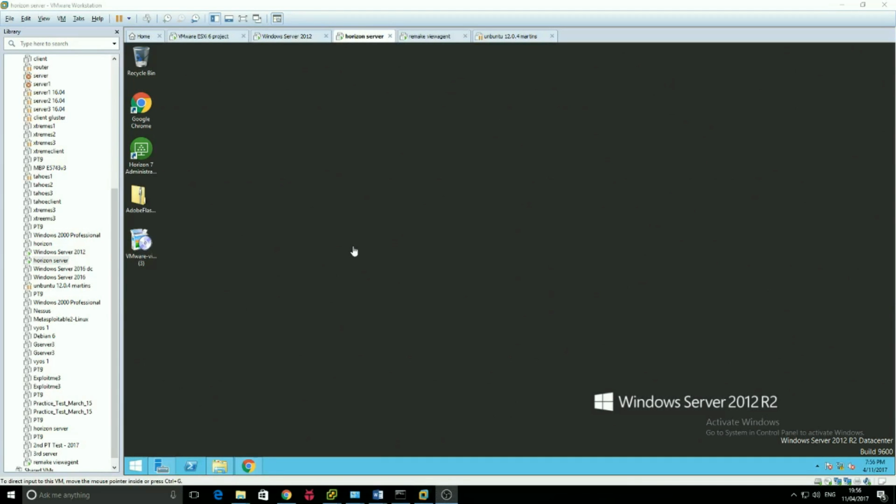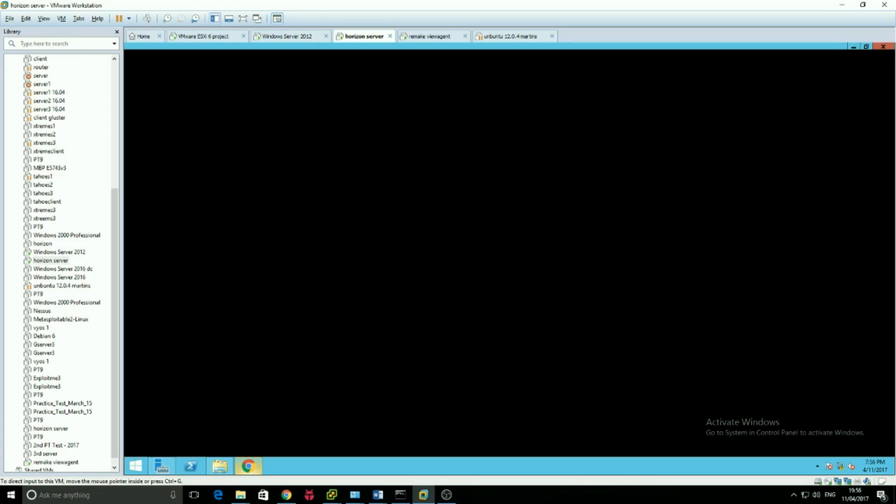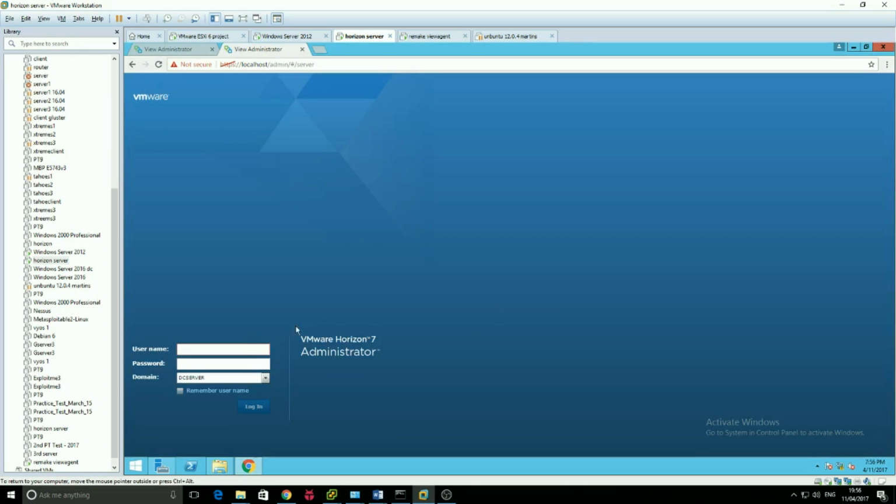With the Horizon server, once it is installed, you'll be able to open the Horizon 7 administration page. This will open a web page for you to log into. This is what we come to.